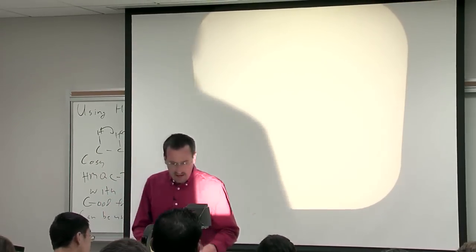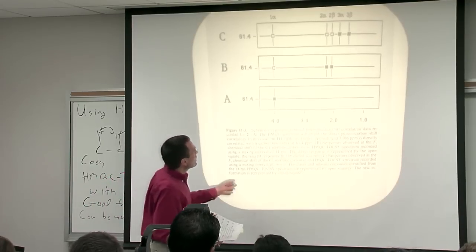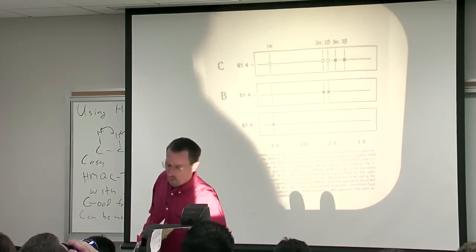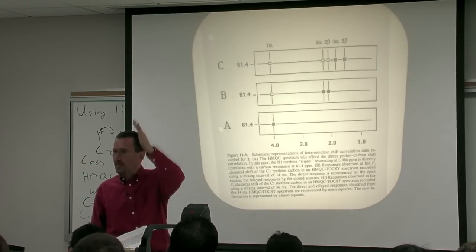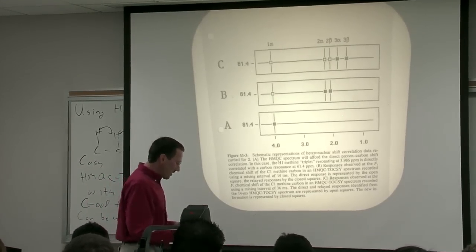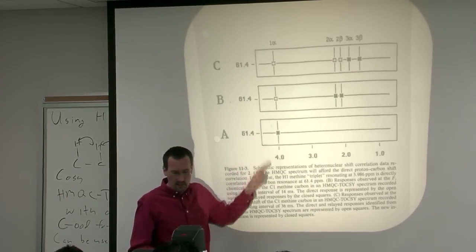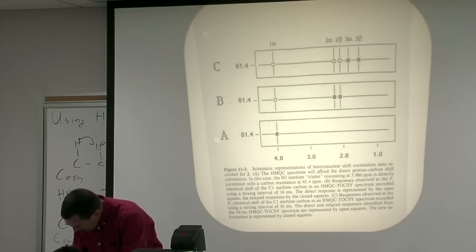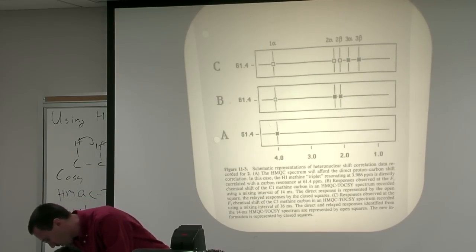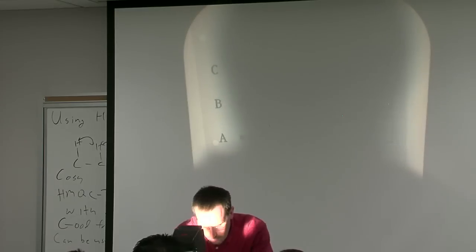All right, so this is a schematic, and again, I've taken this all from your textbook reading. So this is a schematic where we're going to walk our way along the F2 dimension. Remember, that's the less powerful dimension. The F1 is going to be that carbon dimension. And so what the author has done here is taken a series of slices along the line at 61 ppm, which was number 4 in the HMQC. So this is the one that we called number 4.